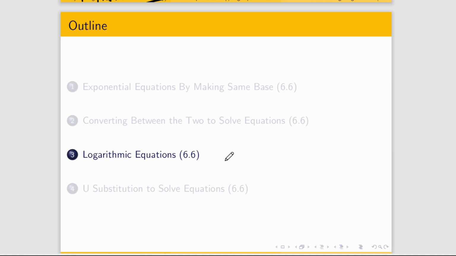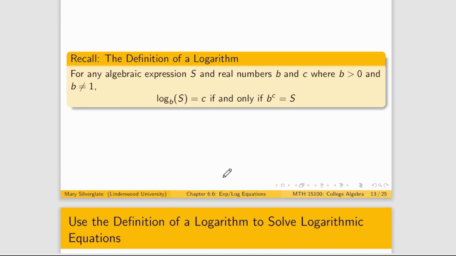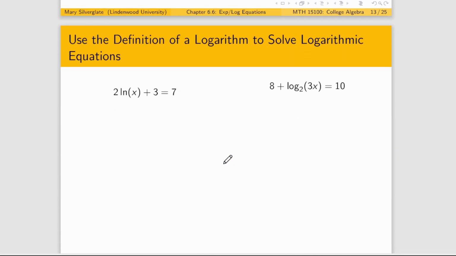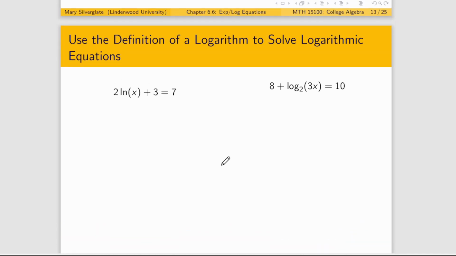We also could solve equations that have logarithms in them in the first place. So we're not only solving exponential equations, we could also solve log equations. And in particular, we can solve log equations by just using literally the definition of a log. And if we're going to do that, we need to get the log totally by itself first, and then employ the definition of log. You'll know that you want to use this strategy if you just see the word log appear once in the problem. So let's practice doing that.